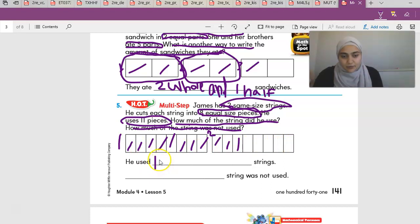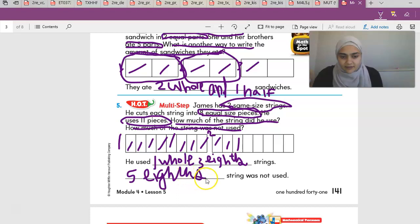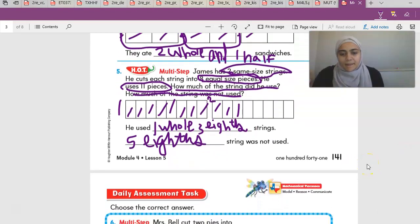Okay? So here, this is just what we have been doing. One whole, and then 3/8. So he used one whole and 3/8. Then they flipped it. How much of the string was not used? Well, then we have 1, 2, 3, 4, 5. We have 5 out of 8 that's not used. So we have 5/8 of the string was not used, right? 5/8 was not used. All right, moving on.